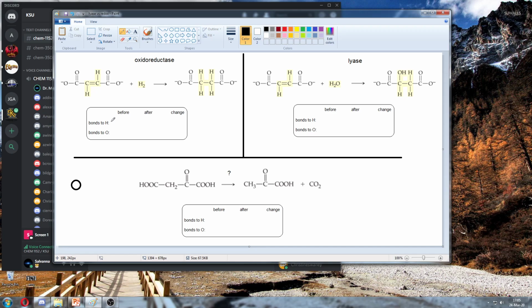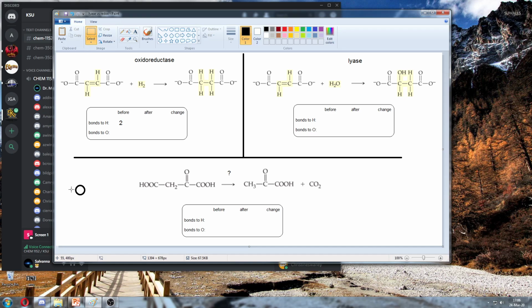I'm going to ask 2 questions, the before and after picture. How many bonds to hydrogen are being made by these carbons? So the carbons on the left, how many bonds to hydrogen are they making in total? So these 2 right here. I'm ignoring these because they don't change. But how many bonds to hydrogen, I'm not counting hydrogens, I'm counting bonds to hydrogen, do they make? Well, it should be easy to figure out. There's just 2. Okay? So I'm going to ask the same question over here afterwards in just a second. So we'll just put a 2 here. That looks terrible. Let's try it this way. 2.